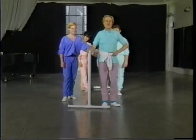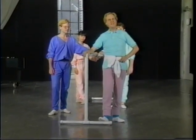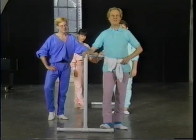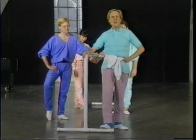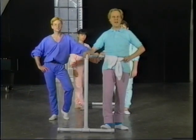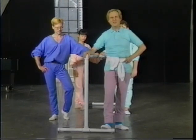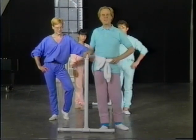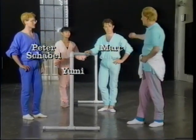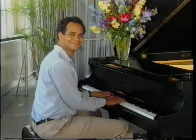Hello, I'm David Howard, and welcome to the perfect do-along class. It's for everyone, and it's for you. Before we start, we're going to do some pre-warm-up exercises, and they're designed to stretch and elongate the body out, working through the muscles and through the joint areas so that the actual class becomes a little bit easier and more interesting for you. I'd like you to meet the dancers now, and we have Yumi and Mark and my associate Peter. And at the piano, we have Douglas Corbin. So let's start now.